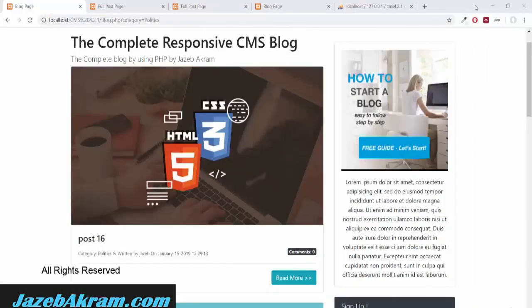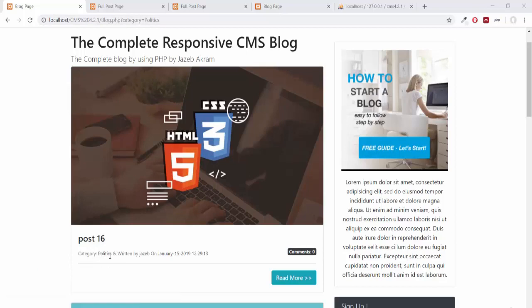Of this course is a bit fun. So you can see we have this page of blog.php where we are showing our post. So first we have this category, then we have this name of Jazib. So I will apply the link on this name of admin so that the user can click on the name and read the bio of the admin. So for that, we need one page by which our admin can update his bio anytime he likes.